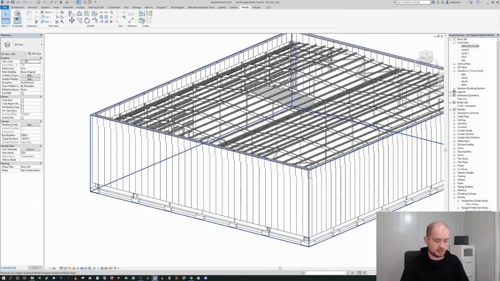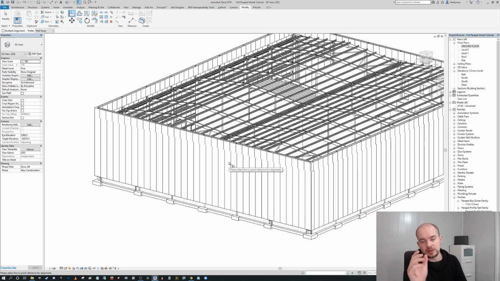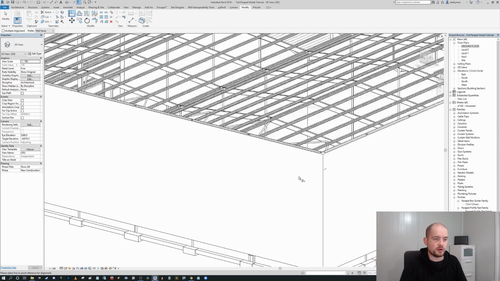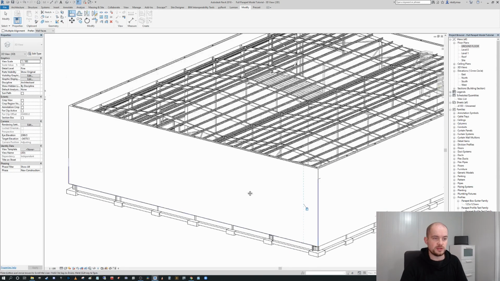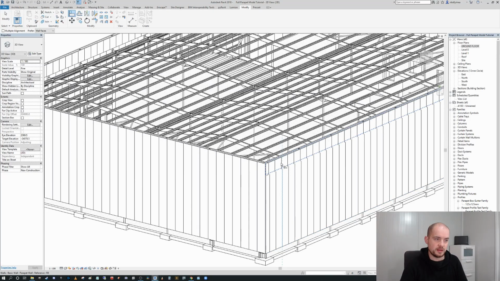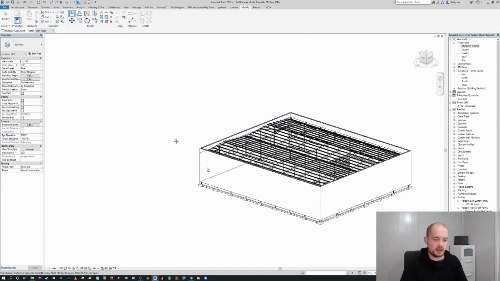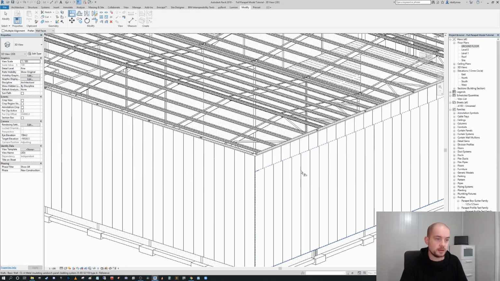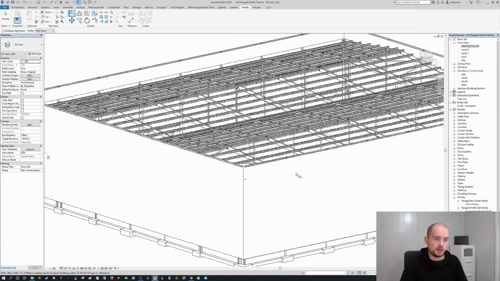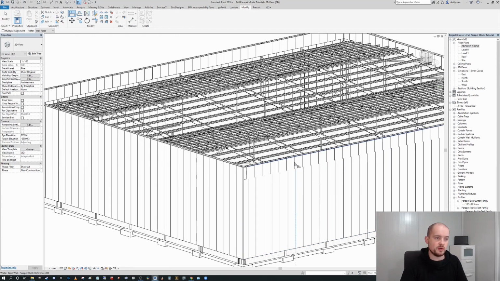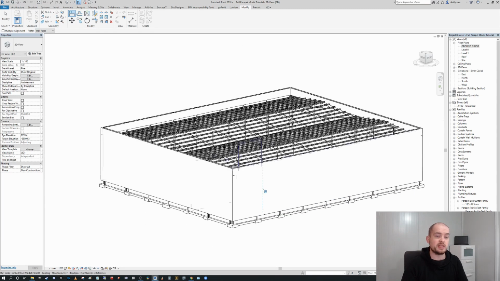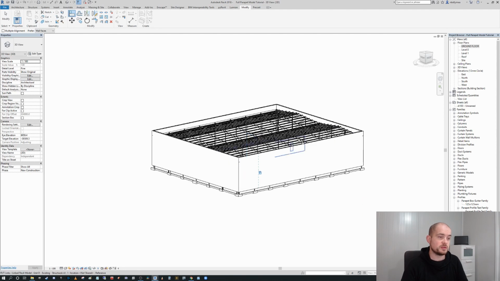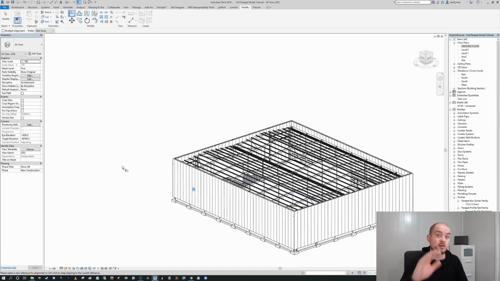Now there's a few cleanup exercises we have to do with stacked walls. The alignment of the patterns isn't necessarily uniform at all times. So if you just tab, you can use the align tool to select the pattern by face and just lock them together so they don't look off, okay? And the benefit of using a stacked wall is you have a wall that will allow for hosted objects to cut through both leaves rather than just the exterior or the interior. And that's really useful when you're using something like a scupper for a gutter, which we'll be inputting later on. And you can see that it'll actually pass right way through.